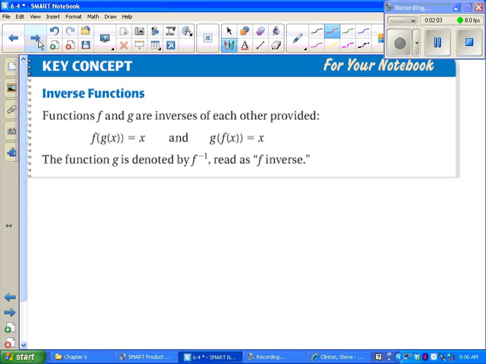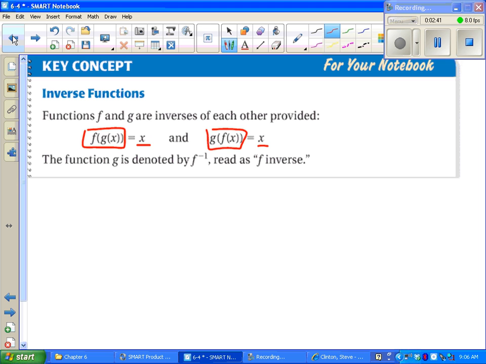Next up, we're going to learn how to verify that two functions are inverses of each other. And the way we do that is by using function composition. If we do f of g of x and get x as our answer, and then do g of f of x and get x as our answer, we just verified that the two functions are inverses of each other. This is really the only time I can think of where you do get the same answer no matter which one you start with. You really only have to check one of them, not both. But I'm going to expect you to check both just so I can see your thought process. Make sure you know how to do that composition.